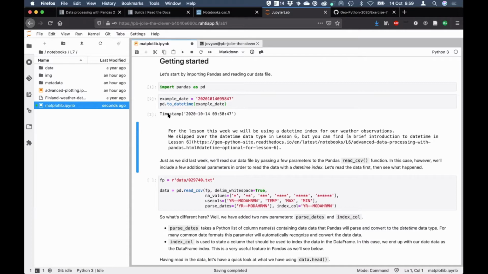So you can see what's returned to the screen here with this to_datetime is something that is a little bit different format than what we've seen for the output before. But this timestamp is an example of a datetime data type. And you can see in here, here's our year, here's our month, our day, and here's our time, 9:58 and 47 seconds, or whatever the number of seconds was at that time. So this basic idea of converting our dates to this datetime format is what we're going to do when we read in our data file today.